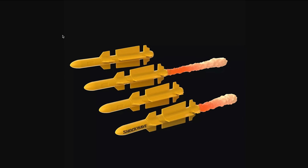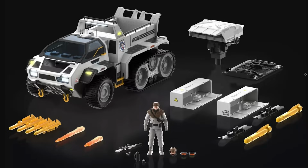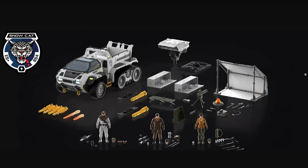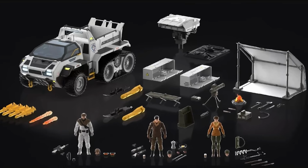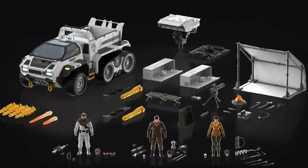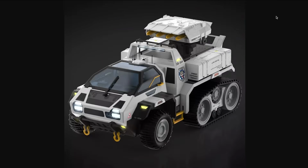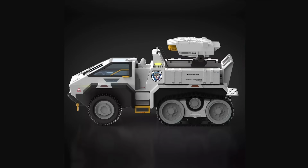And I really do hope that every single one of these tiers does get unlocked. As when you compare the base offering to the final pack out, it's pretty evident which one is the better value. But that seems to be a very recurring theme in multiple Haslab projects. Don't sleep on this, guys. 41 days goes by incredibly quickly, and you don't want to miss out on your opportunity to pick up the SnowCat for your very own.